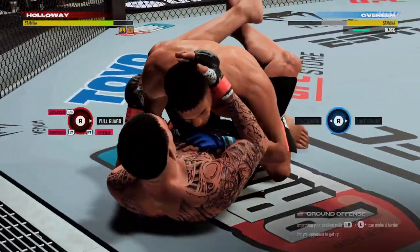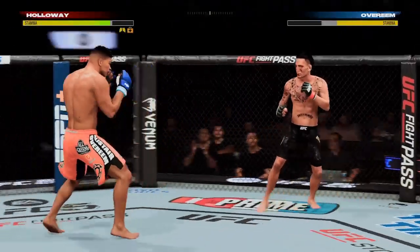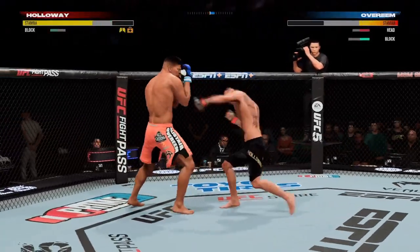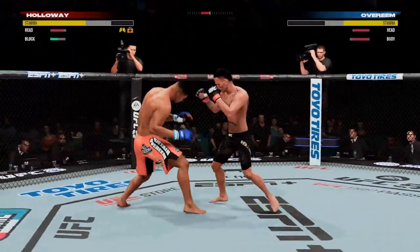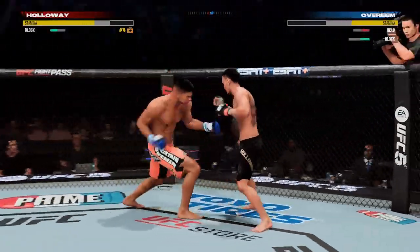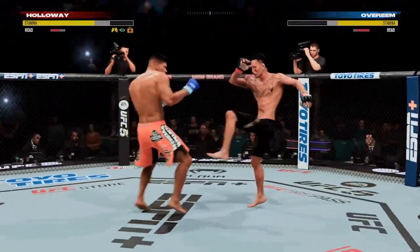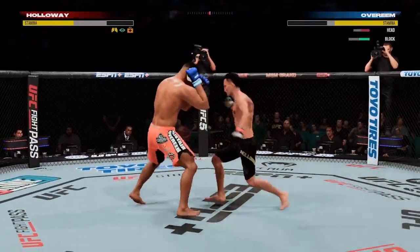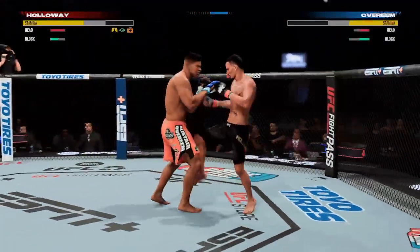Overeen gets another takedown as one of the better takedown artists in this featherweight division. He has really picked up the pace here in round two — much more aggressive than we saw in round one, and now starting to find himself in the pocket. It's hard to miss the redness underneath that elbow — a lot of bodily investment from his opponent. It may not pay dividends right now, but the more you go there, the more damage you do — eventually it will show itself. Fly knee to the head! Holloway's bleeding from the mouth — looks as though there's a cut on his lip.